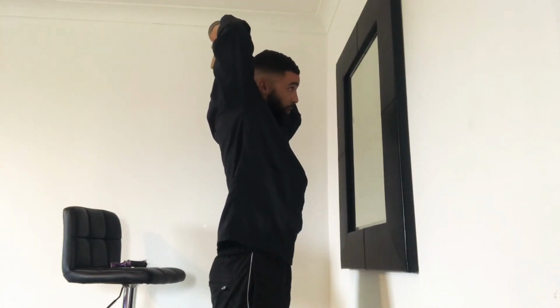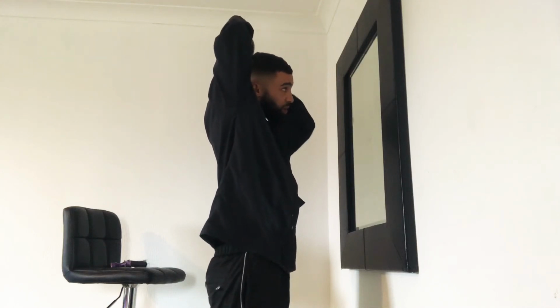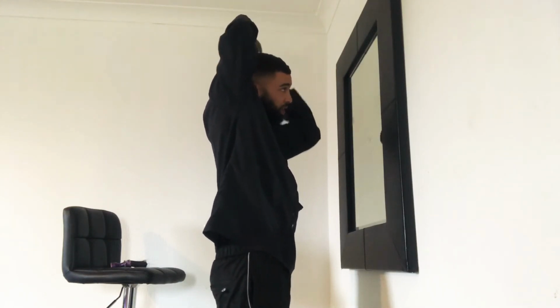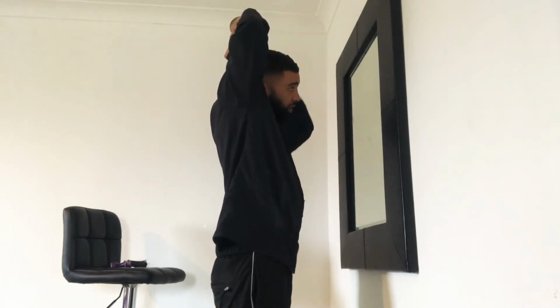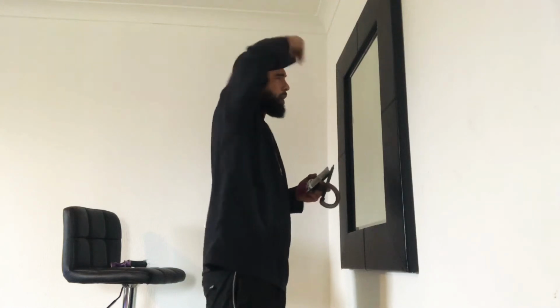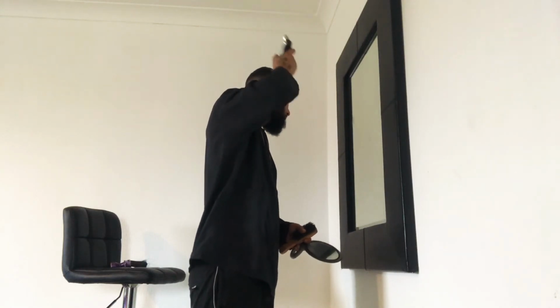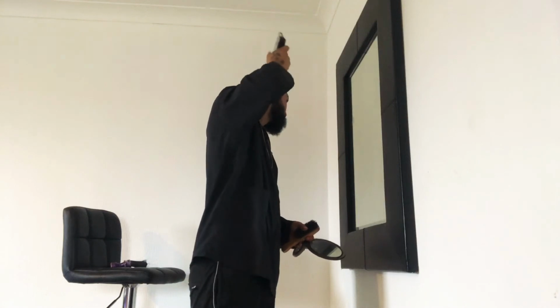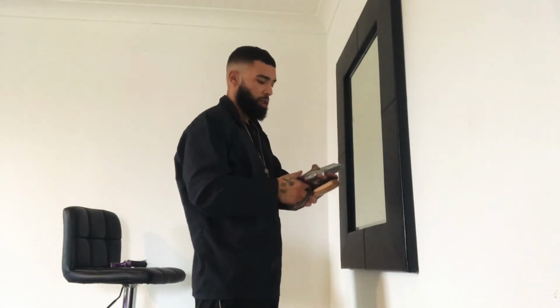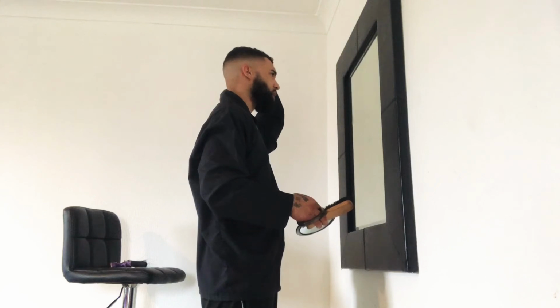So going up with the 1.5 at the back, like we did on the other side. I probably told you about this 1.5 already, and I'm forgetting what I told you. Flicking up. If your level of hair on top's not really going to change much, then you can also go down with the 1.5, level it out even more, so that it's smooth around the edges. So you go down on it, make sure that it's open, otherwise you might take too much off. So going down on the top, on the side part, just above what you've done.